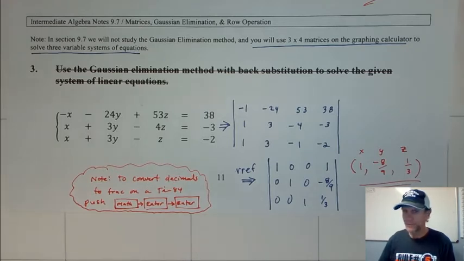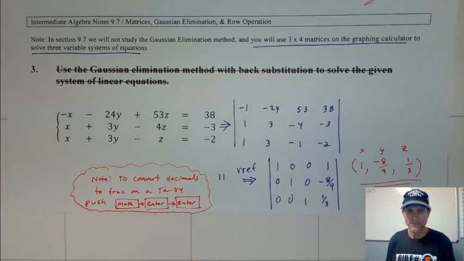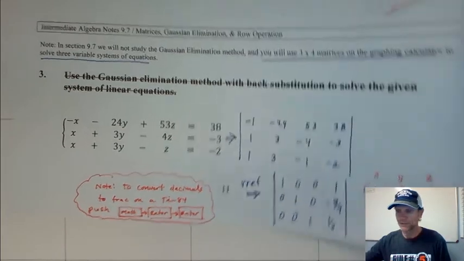So what you'll see in 9.7 is you're going to get some familiar 3 by 4 systems of equations here that we can set up in 3 by 4 matrices. And I put the note here that you can hit math, enter, enter to get to fraction results. Okay, so this should look pretty familiar to you if you've been going through this chapter. So that's one thing that you'll see in 9.7.